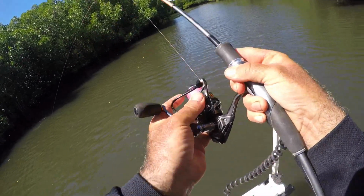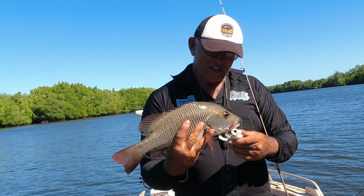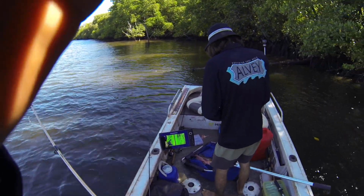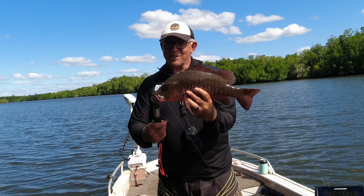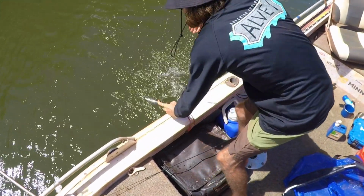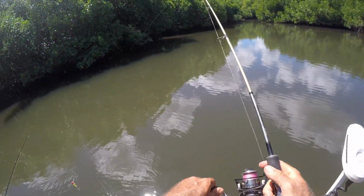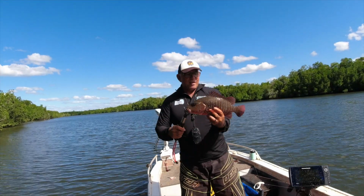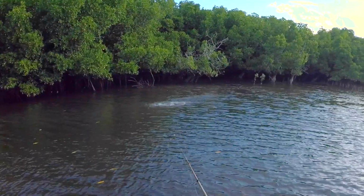Oh, goody. Teamwork, that's my jack. There you go. Mangrove jack on surface. Hard to beat, that's a lot of fun. Oh, yeah. Oh, that was a jack. Look at him. Oh, he dumped me. What a great fish. Yeah, got it.